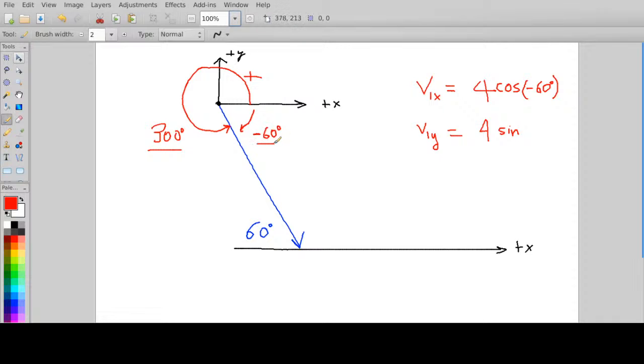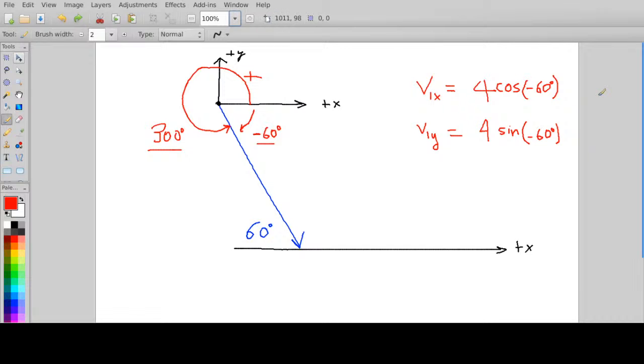Yeah, get used to this other way of doing it, because our next topic is going to be rotational motion, and you're going to see a lot of clockwise, counterclockwise things there. So just think about it this way. The way I taught you to do this before is just measure counterclockwise, positive counterclockwise. If you want to measure clockwise, or you have to measure clockwise, that's negative. So counterclockwise positive, clockwise negative. All right, and so this is going to be negative 60, and this one turns out to be also negative 60, like that.